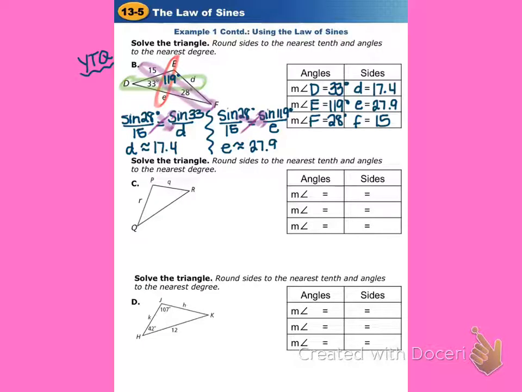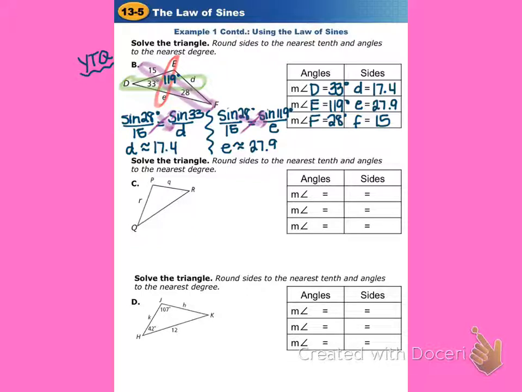So I'm glad you tried that example, and I hope you were successful in finding the two missing lengths, side D, which should have been 17.4, and side E, which was 27.9. And if the triangle is given in units like feet or inches or whatever, be sure to give your side lengths in those units, but these didn't have units listed. But if for some reason you didn't get one of those correct, be sure to make a note and bring that up when we see each other in class.